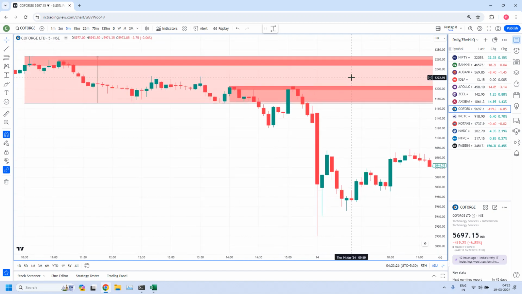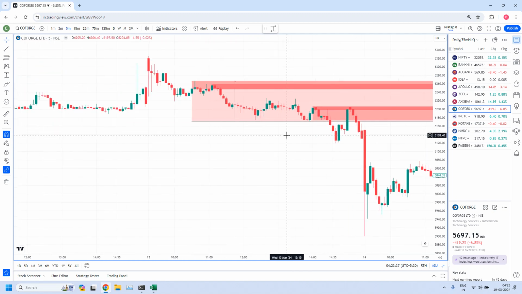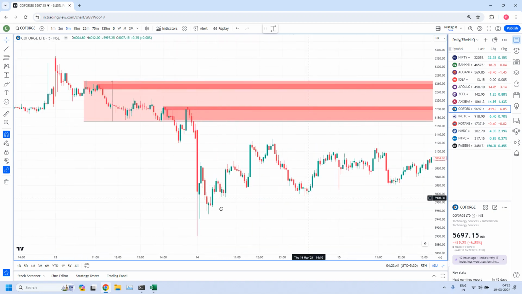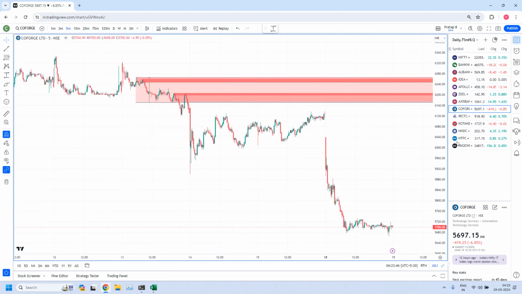Without the software listing it, the prices are going there. If you take it, it may fail. The zone may fail. Many times you will experience that. Because volatility conditions are very, very important. Software is focusing on them. So anyway, we didn't get a trade. Coforge, IRCTC we discussed, and Kotak Bank.